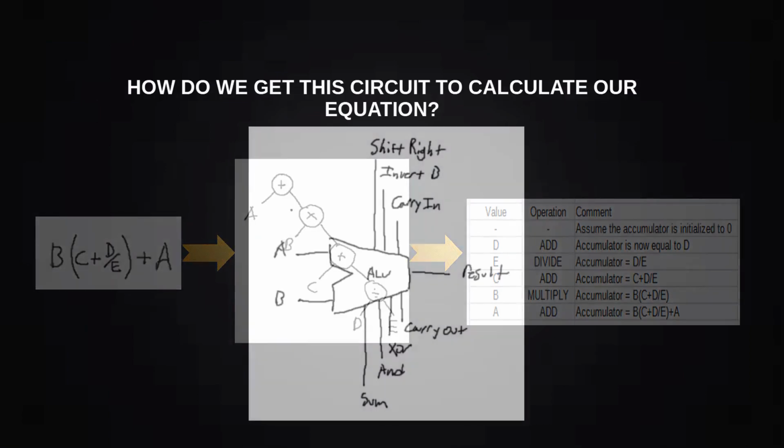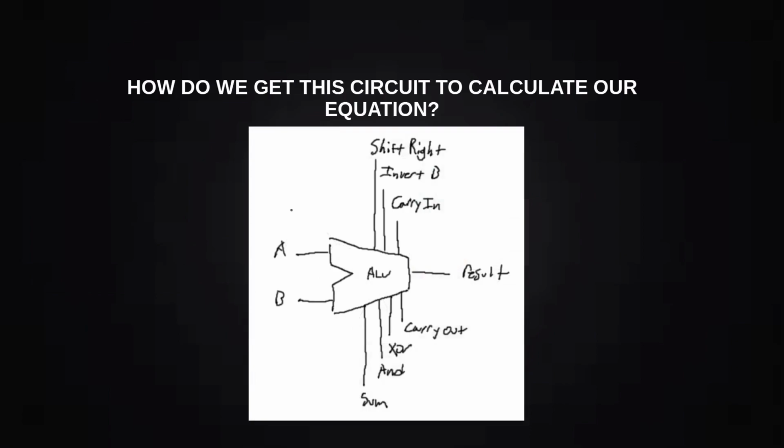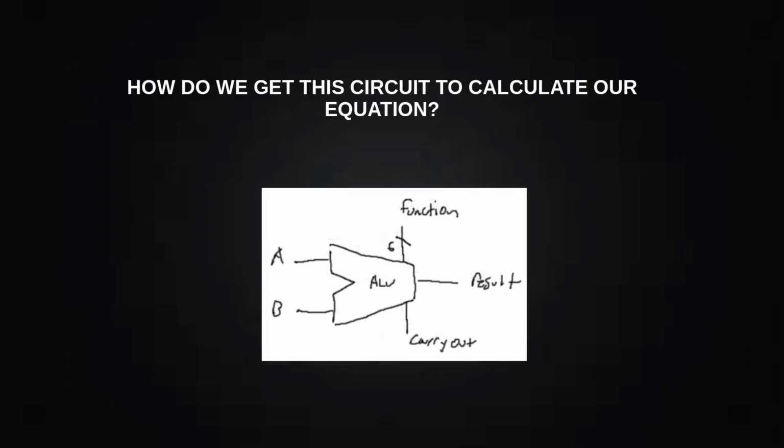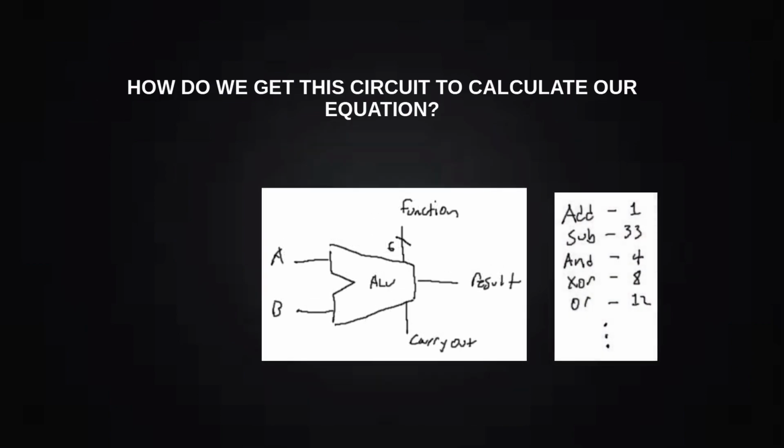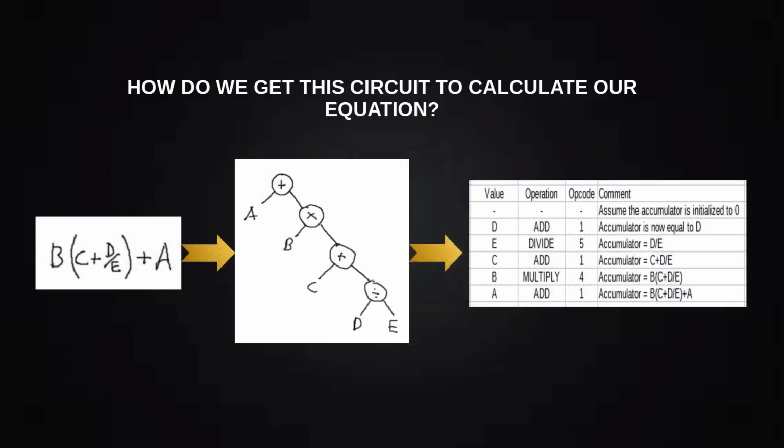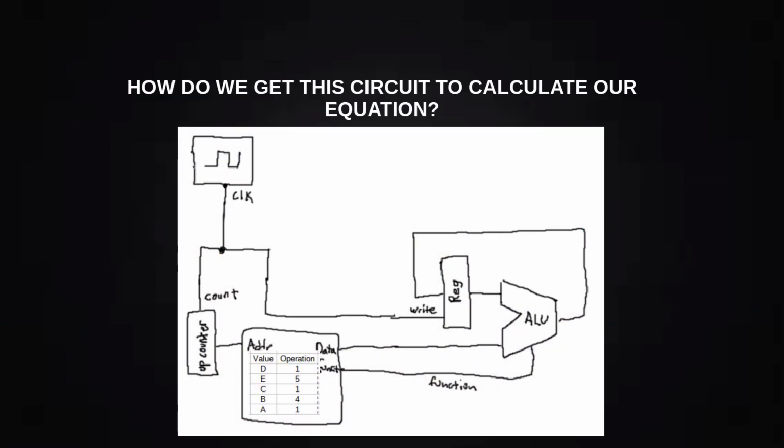Well, recall that the function of an ALU is controlled by groups of wires. Granted, each wire controls a small behavioral aspect of the ALU, but all of these wires together describe the overall behavior. What's more, all of those wires can be thought of as a single integer, meaning every function of the ALU can be mapped to a unique number. Replacing every operation in our sequence with the corresponding number gives us a sequence that can be loaded into the ROM. This sequence, by the way, is what's referred to as a program, and by loading that program into our basic computer, we've effectively programmed it to calculate our equation.